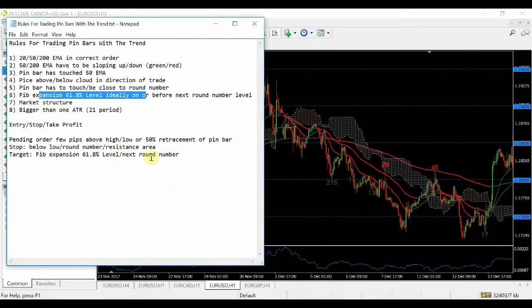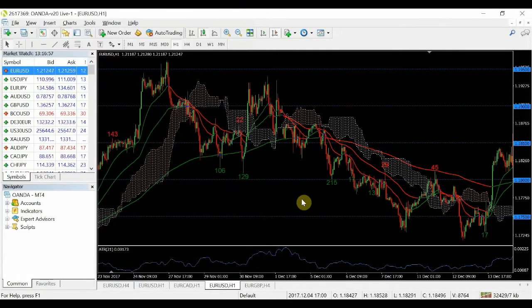And then the last one that I've added in, again, still playing around with this, is the ATR 21 period. The pin bar, sorry, should be greater than 1 times the ATR for a 21 period. So it's just trying to be more of a significant candle of the last 21 bars. It is bigger than the average. So let's now have a look at all these.